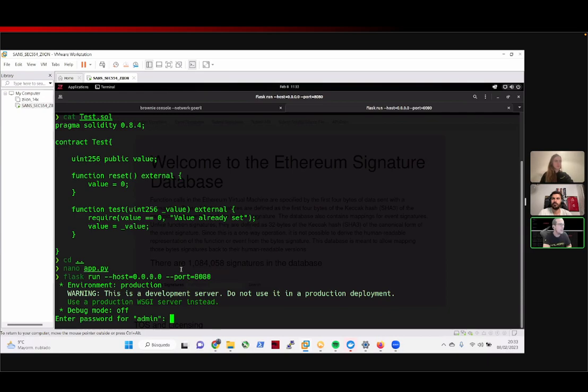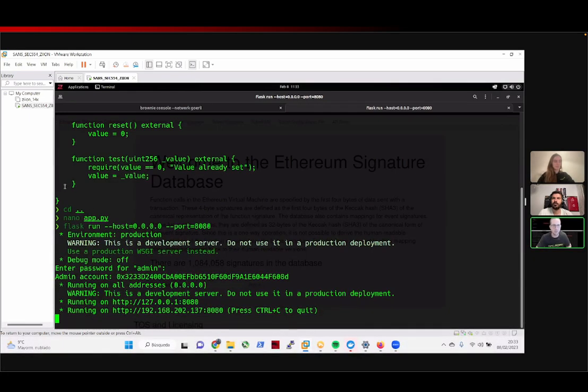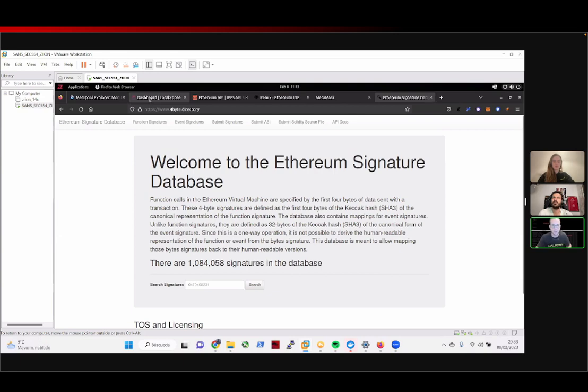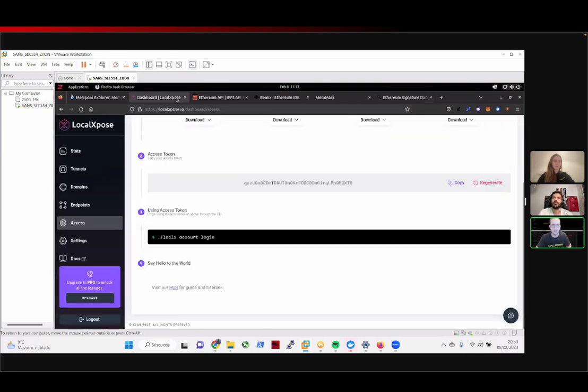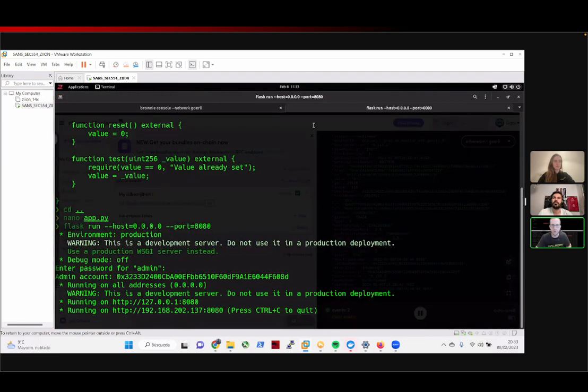And the next step is let's connect. Okay, it's done. It's good because it asks for the admin password, so we didn't put anything. So it's running. And now let's expose a port. So we have this local expose. Let's try to expose a port.